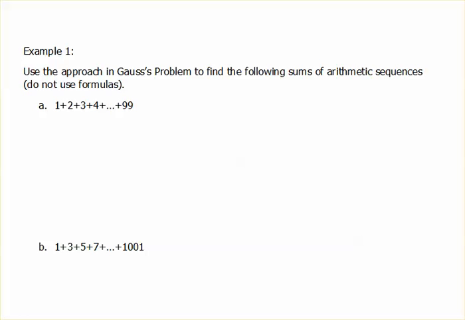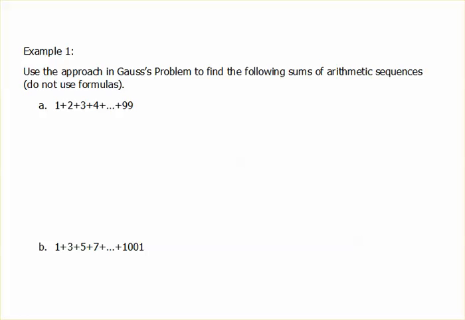Okay, here we go with example number 1. It says use the approach in Gauss's problem to find the following sums of arithmetic sequences. Do not use formulas. Okay, so we need to know some stuff before we can get started working on these problems. First of all, let's reread the directions again because directions are incredibly important.